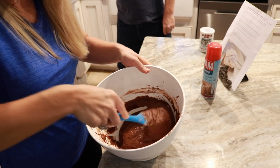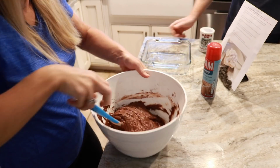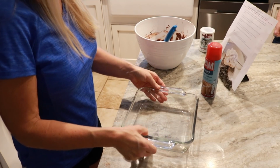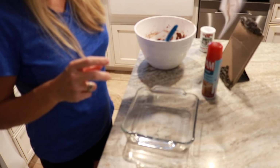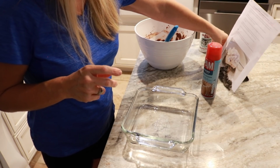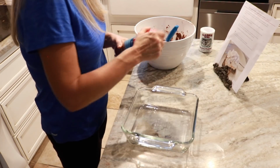Okay, so I think that I have the mixture pretty well mixed up now. I don't want to over mix it. And this is going to make 9 servings, and they're going to come out to, what is it, 2 points, or 2 bites. He does I-track bites, but it's 2 points on the blue plan, and it makes 9 servings. So we will cut this into 9.